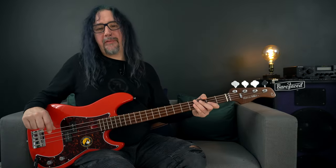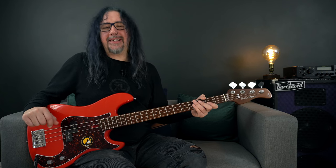Digging in there with some fingerstyle there, the bass had a nice clank to it. Now I've reached for the plectrum to hear some of the overtones and some of the richness that this all maple neck can bring us.